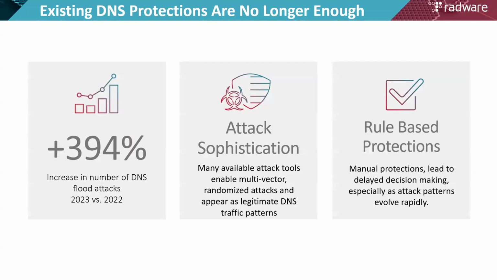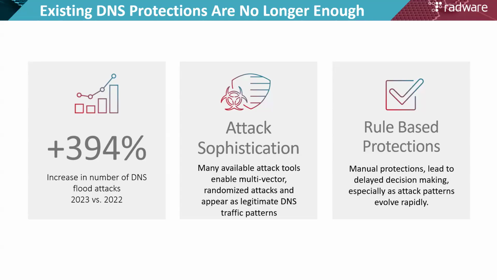So existing DNS protections are no longer enough. We have already seen an increase in the number of DNS flooding attacks, and remember, that was in 2023. Now it will be even more. So we need to protect the DNS servers as well. The attack sophistication has increased. They are using multi-vector randomized attacks.